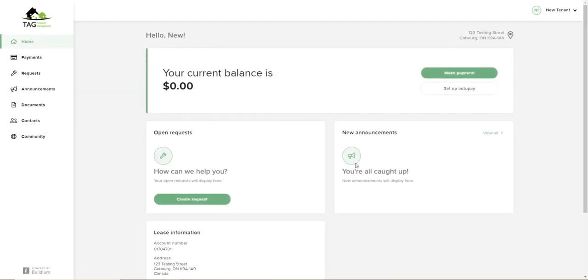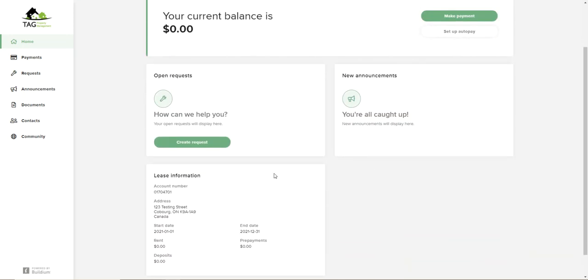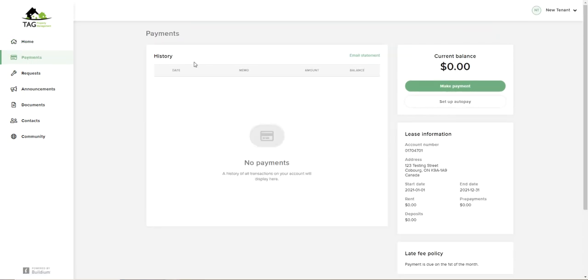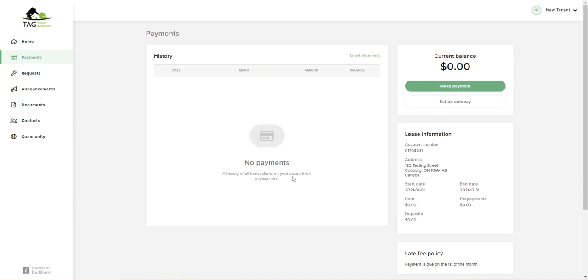If you go home, you should also be able to see your lease ledger. Now this one here doesn't actually have a lease ledger because I haven't charged any rent to it, but you'll be able to see on here the lease ledger and it'll show you a history. So it'll actually show you when rent is being charged, if you have parking being charged, if you have utilities being charged, it'll all be listed here. And if you click this button right here, it'll actually email you a statement which you can use for tax purposes. See, statement emailed successfully. My statement's going to be empty because there's nothing here, but yours would have whatever information you've got on your lease ledger. And that's it.